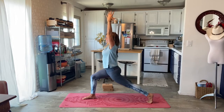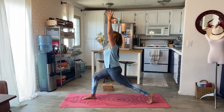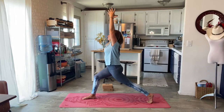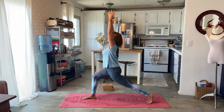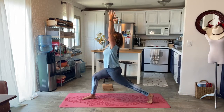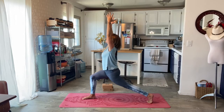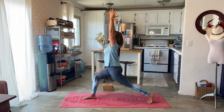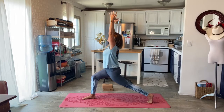Exhale, get low. 4 rounds of breath here. Continue to find more and more length with each inhale. More balance with every exhale. Inhale, reach up a bit higher. Exhale, get a bit lower.